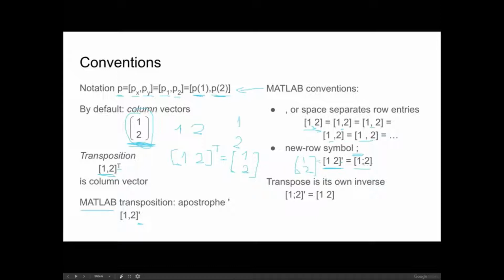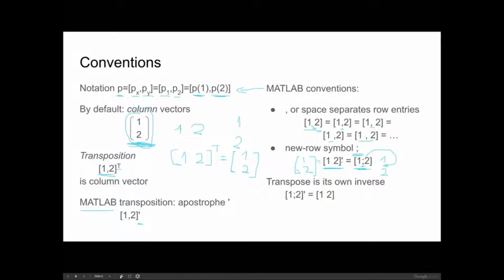Another way to specify the column vector is like this: 1 semicolon 2. So it's like 1, and then you start a new row because of the semicolon, and then you have 2. This is another way to specify the column vector. Again, this is pretty standard in MATLAB. You can get used to it also during this course.